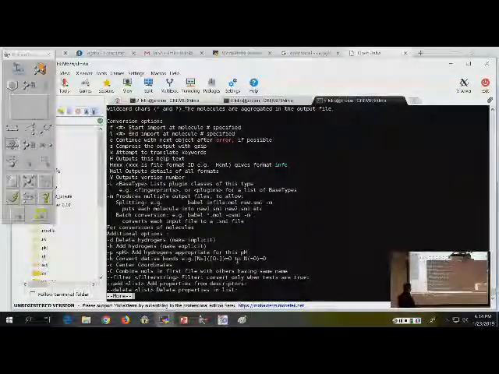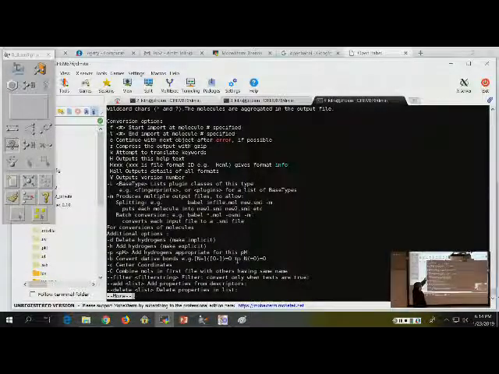For example, -m means that it can split your atomistic model, which, like, in one file you can put several molecules, and it will be one file.